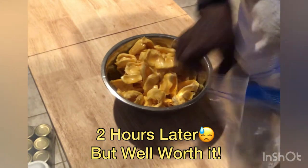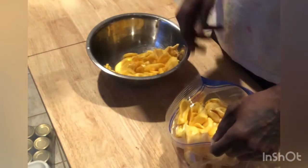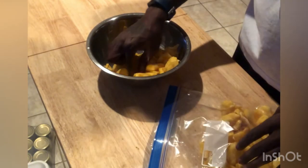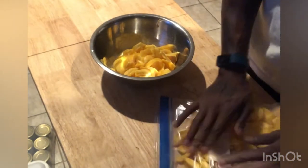Two hours later. All done, family. Dump this all in there. Do them like you did the first bag. I like to leave a little out for the refrigerator, some soft pieces that I can just grab out. Because, of course, the thawed out pieces, to me, taste better than the frozen pieces. But the frozen pieces end up thawing out in your mouth.